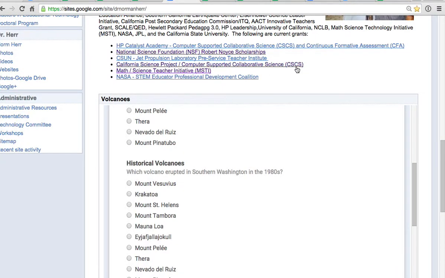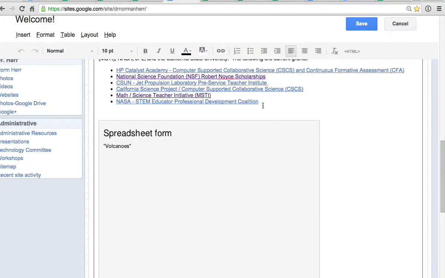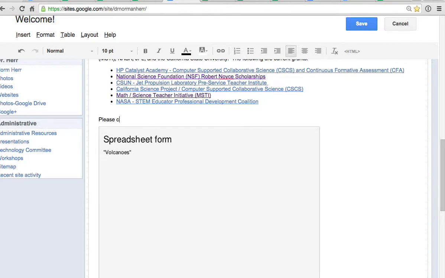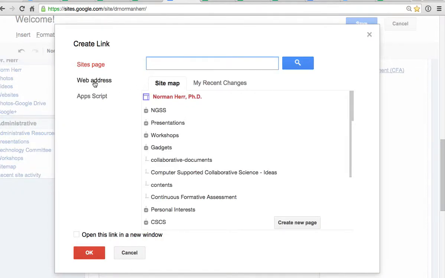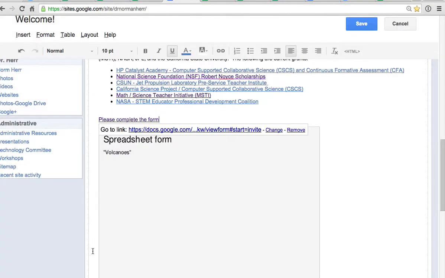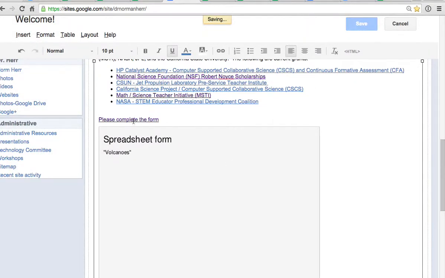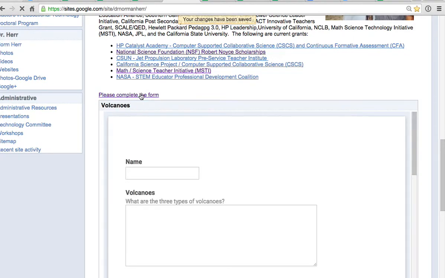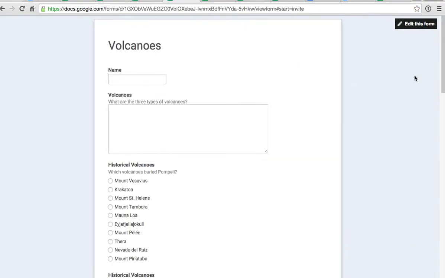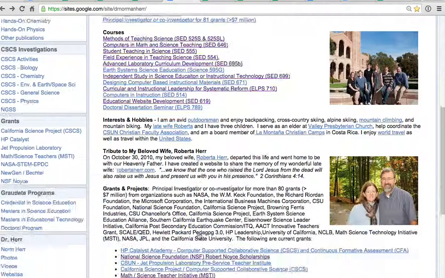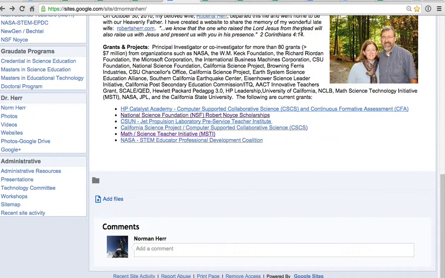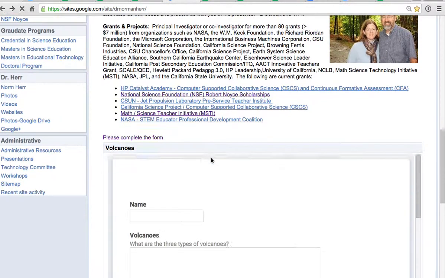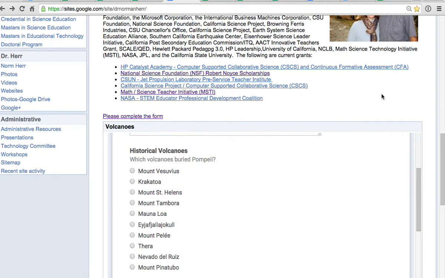So I can go over here, make an edit, and I'll say, please complete the form. And so when you highlight that and make that a link to that specific web address, then when the person clicks on that link, it's going to take them off-site to that survey. We can see right here, it goes right there to that survey. So this is going on to a dedicated survey page. This one right here is going to be the survey embedded in the page itself.